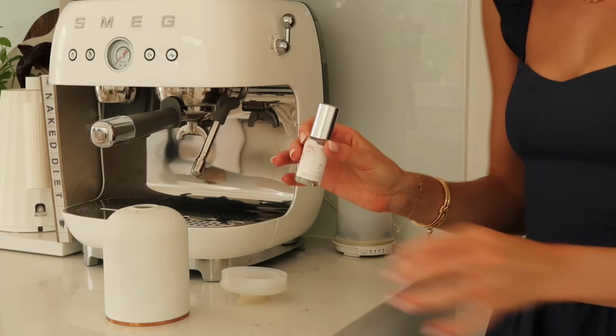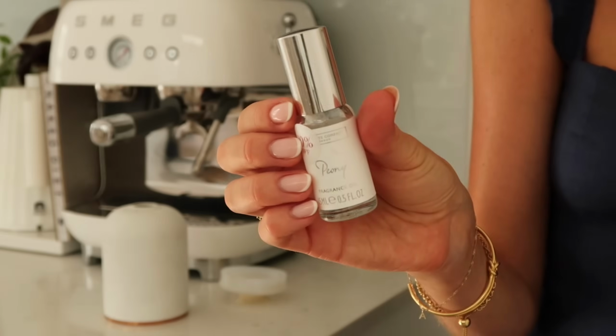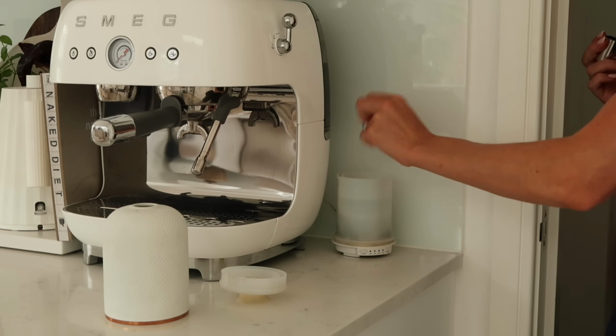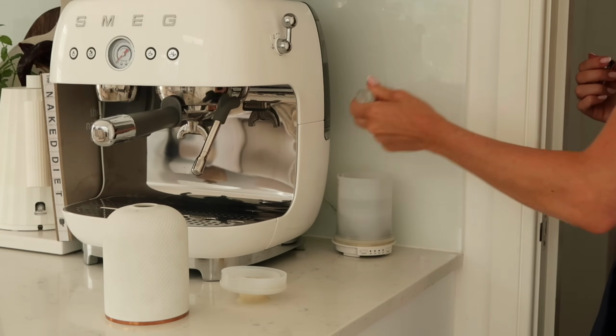But like I said, I have been just kind of zhuzhing the house, putting things together. I'm going to light a couple of candles and put my little White Company diffuser on, just so the house is smelling lovely, and then get the house ready and music playing for my guests to arrive. Like I said, I've got this White Company diffuser, and I've currently got the fragrance Peony. I'm actually running low, but it's just a really lovely, beautiful way to just add some gorgeous scents into your house.